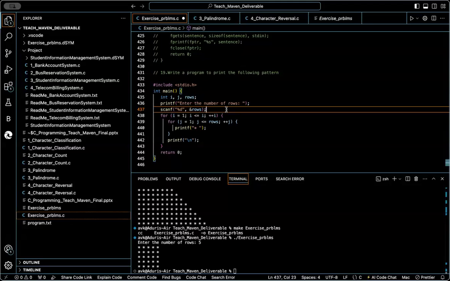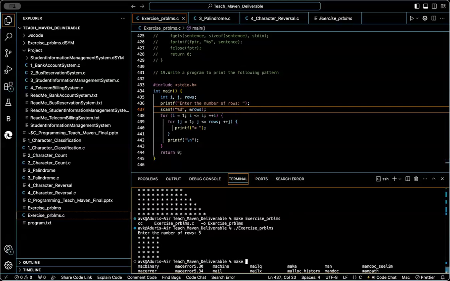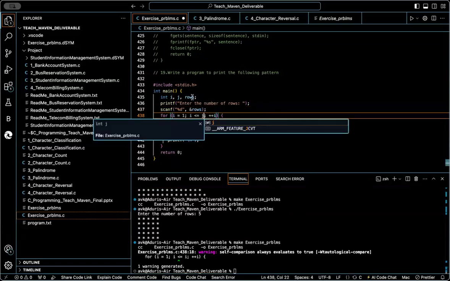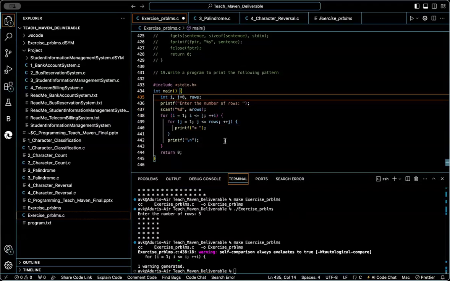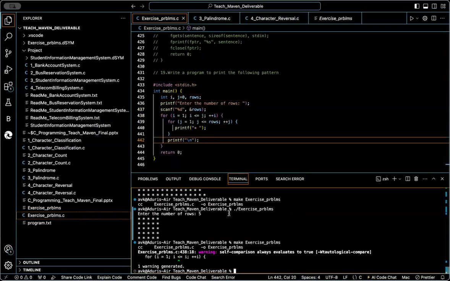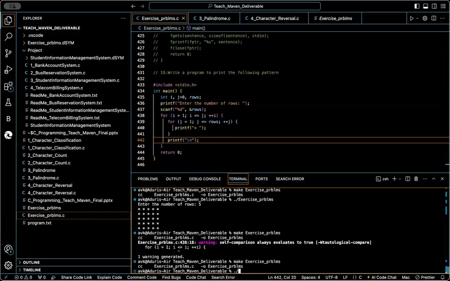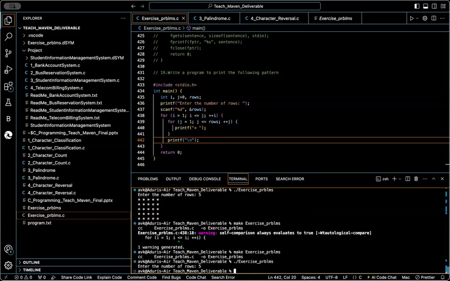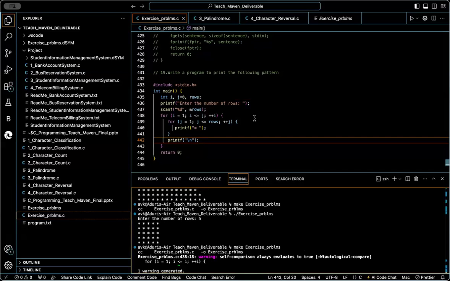Let's say I want only the rows to be printed, but the columns have to change. In that situation, again the same thing. Oh yeah, I made a mistake here. I to j. Now j I have to assign with 0. If I increment here, I'll get the necessary value. It will ask me how many I want. Let it be 5. Then the respective data gets printed over here, right? This is how this gets incremented.